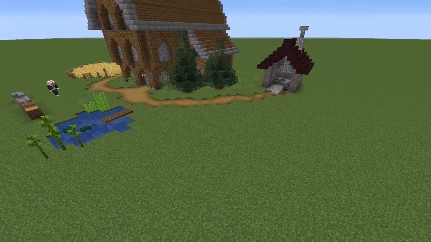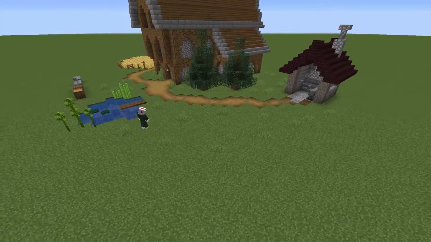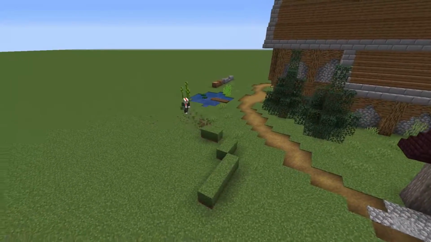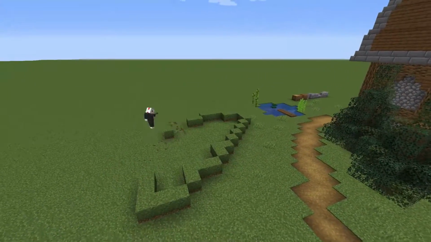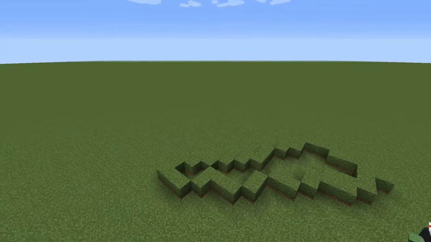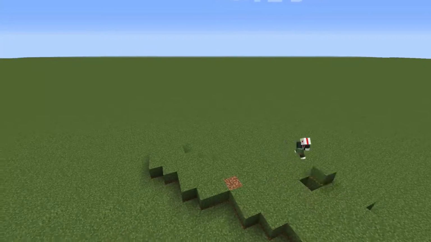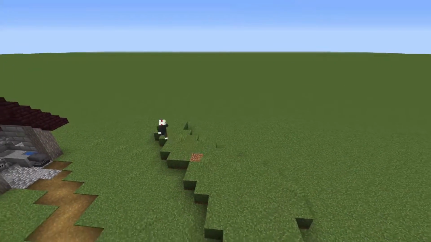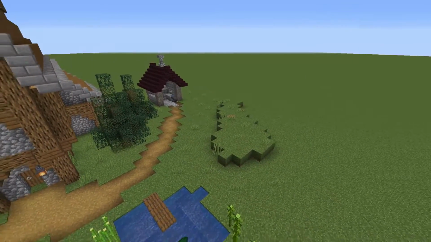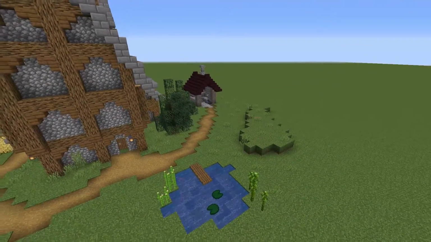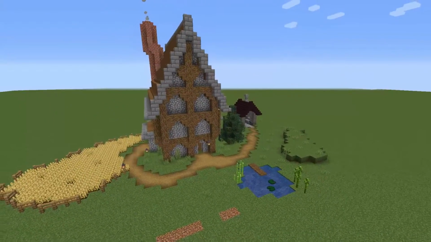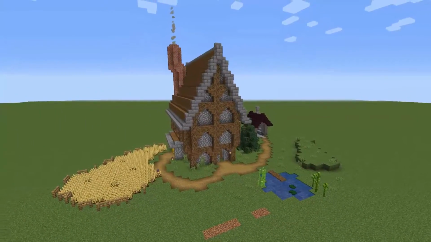Now this area right here looked kind of empty, so I added in some grass, but it was way too flat. So I decided, well, Minecraft terrain isn't that flat. So then I added in this kind of up part here, and if your terrain is that flat, then I suggest you build kind of a hill or something. Then I put some grass back there, and basically I was done with the build. So I'll give you one more pan over of what this looks like.